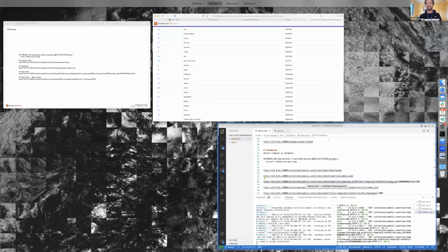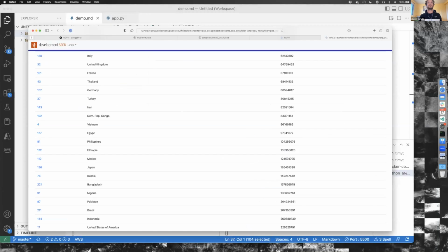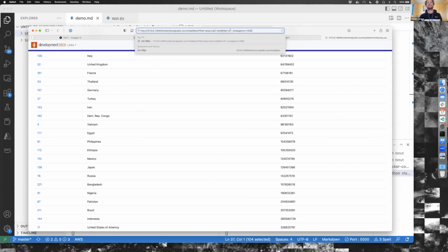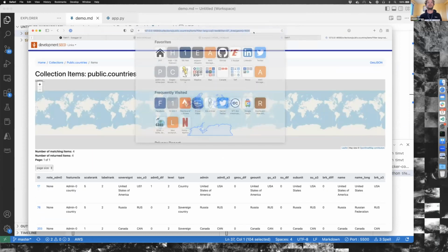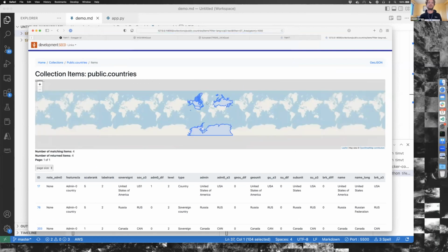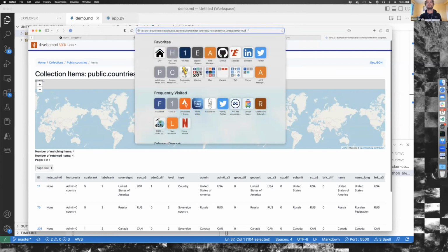And just one fun thing, I can also use a PostGIS function within my filter. So right now I want to only show countries with a huge area, so we should have Russia, Antarctica, Canada and US. This is kind of fun stuff that you can put in the filter with the CQL2 specification. You can add more stuff to that.